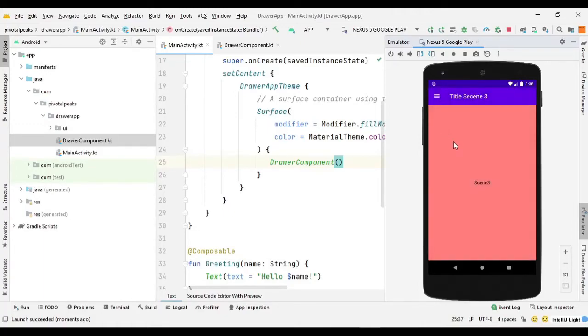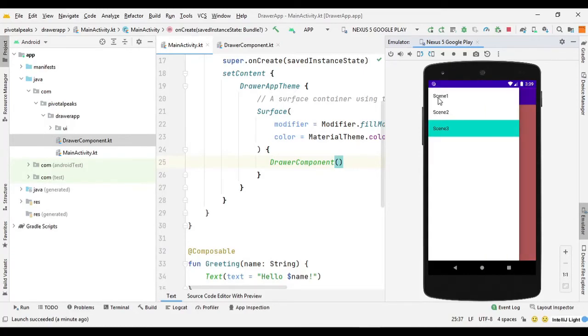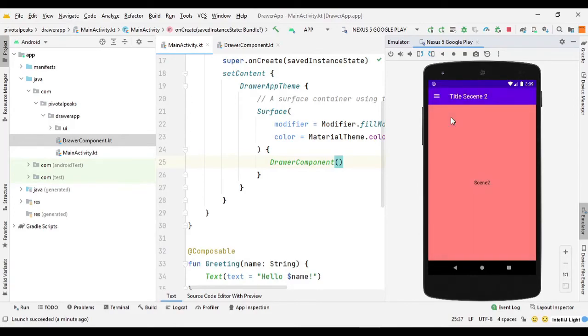So screen 3, and when you click it, the drawer disappears, and when you click the hamburger icon it appears.